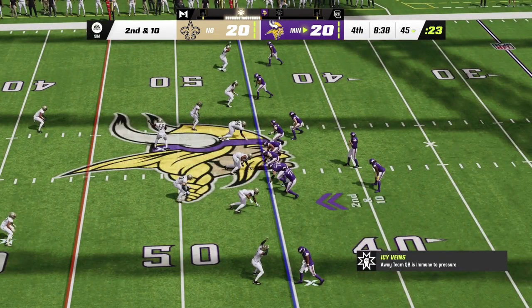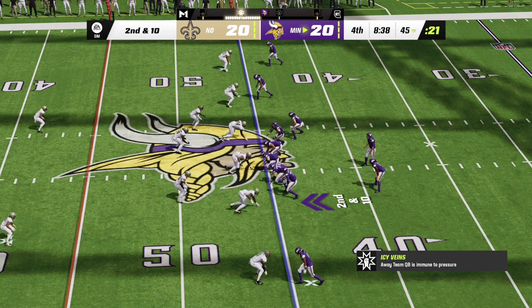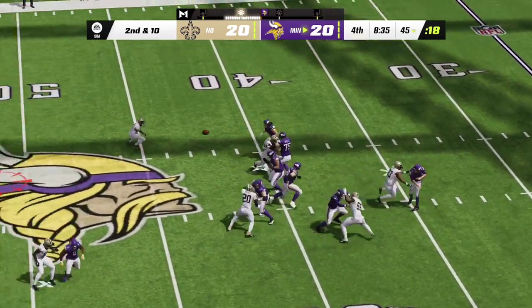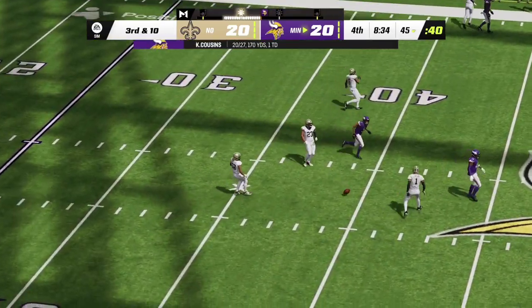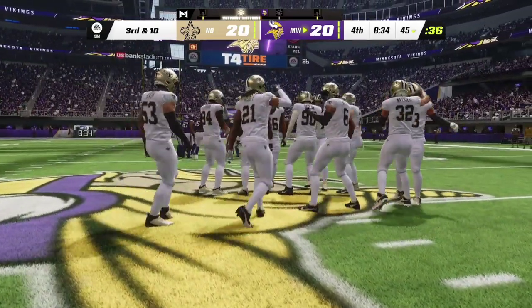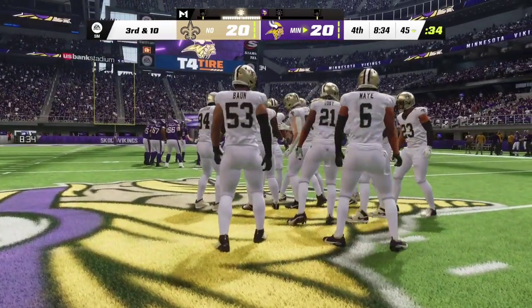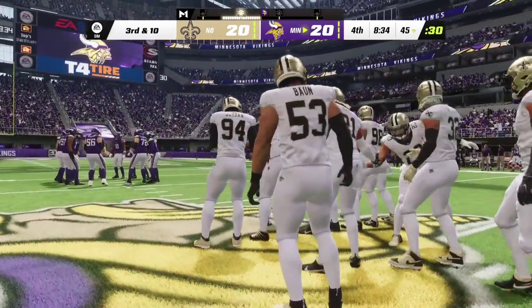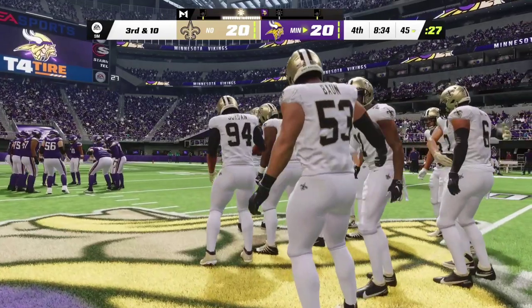An incomplete pass on first down. That leads to a second and 10. Cousins. And this one incomplete, threw it down at the feet of his receiver. This defense has passed its first two tests by forcing back-to-back incompletions. They know that there's probably another throw coming on third down. Let's see if they decide to force the issue by sending people on a blitz.